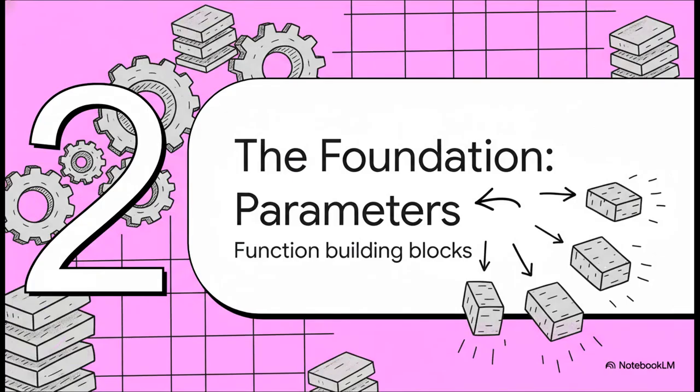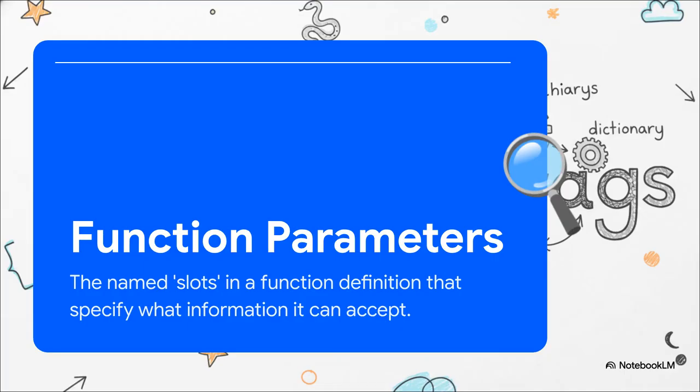So to solve this, we actually need to get back to basics, just for a moment. The solution lies in how we think about function parameters, the fundamental building blocks of any function. Parameters, like item 1 and item 2 from before, are basically the named slots in a function's definition. They create this really strict contract that says, hey, I expect exactly these inputs, no more, no less. But what if we could make that contract a little more flexible?